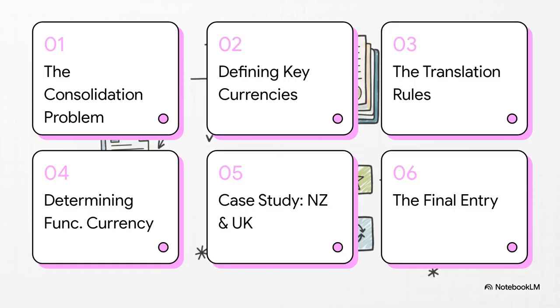Okay, so here's our game plan. We'll start with exactly why translation is so important. Then we'll get our definition straight, the key currencies you have to know. After that, we'll walk through the actual translation rules, look at a critical management judgment, apply it all to a case study, and then finish up with that final accounting entry that brings it all together.